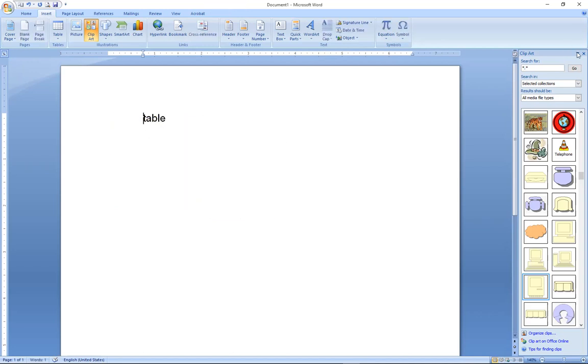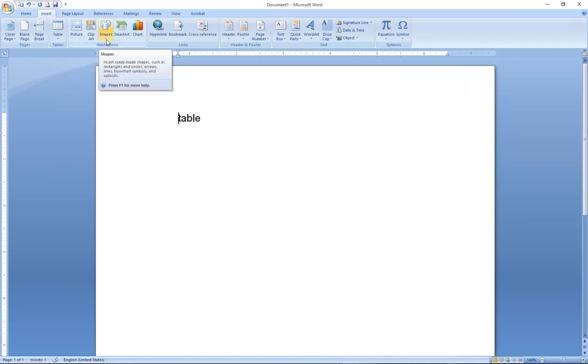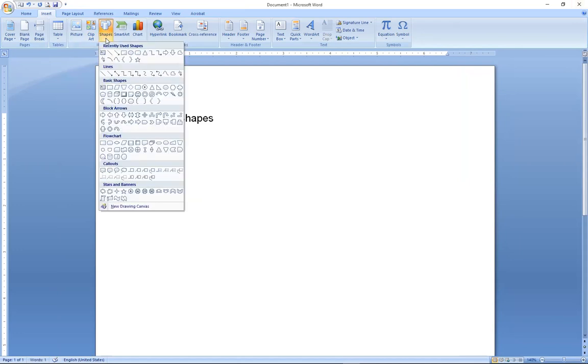Now, let's move to the next item, which is shapes. We can also insert shapes. Down here, there are quite many shapes. We have a text box, we have a line, we have an arrow, a rectangle, we have an ellipse or an oval, we have a rounded rectangle.